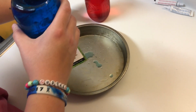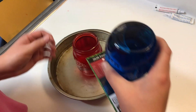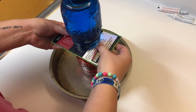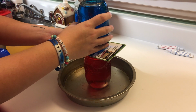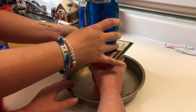Now take your hot water, place it in the pan, and then set the cold water on top of the hot water. Now this is where it gets a little tricky, and you're going to want to make sure you do this step carefully. You may need to bring in someone to help you do this step. As I did, I got my mother to help me. Slowly and carefully pull the suction device from between the 2 glasses.